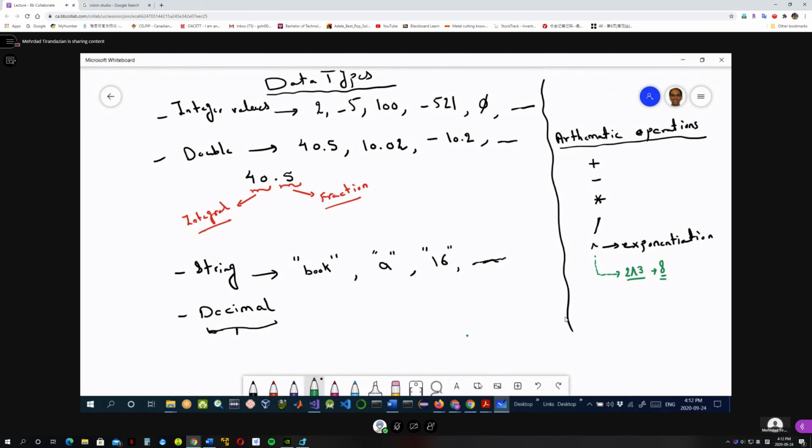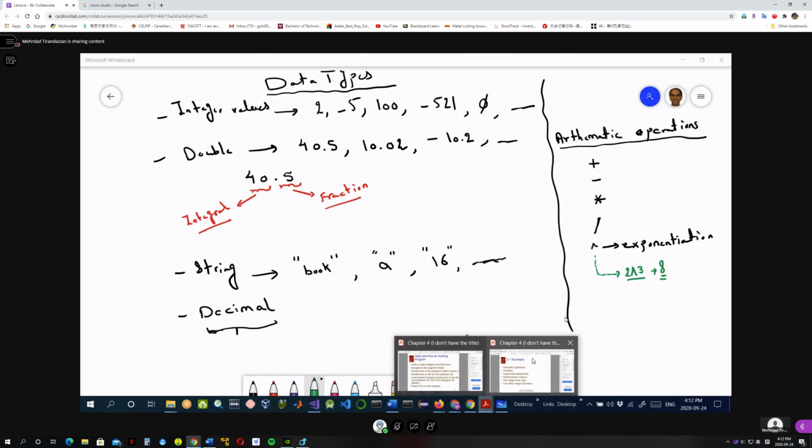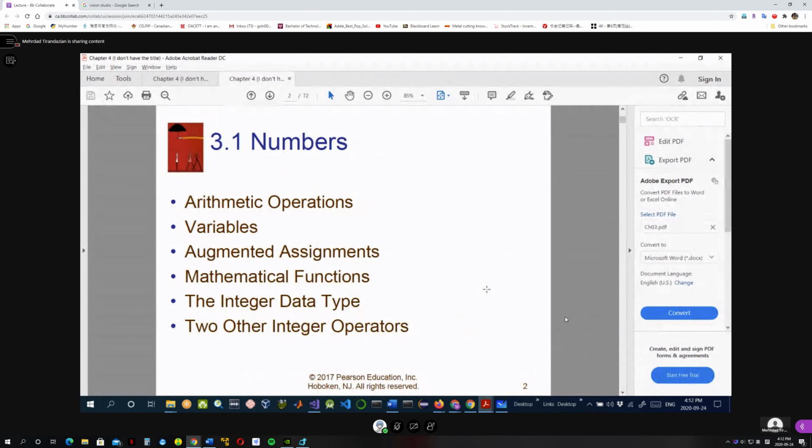Okay, these are arithmetic operators which can do arithmetic operations. We are going to talk about other kinds of operators like relational operators and logical operators, but we will talk about them as we go through the lecture slides. So we have seen arithmetic operations.